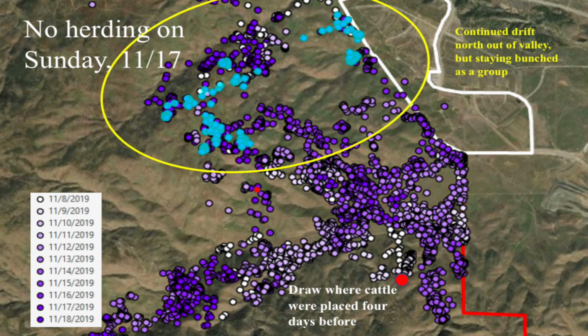But a couple things jump out to me. The first is that there was some success in having the cows stay for some amount of days after the herding treatment where they were placed. This was the first year that Mike was attempting the herding treatment, and so obviously, some of the skills haven't been entirely honed. But here, to me also there's some compactness, and so maybe these cows aren't initially where Mike placed them, but they are in general in a fairly tight group, or at least a tighter group than they could be, and so some success there as well.